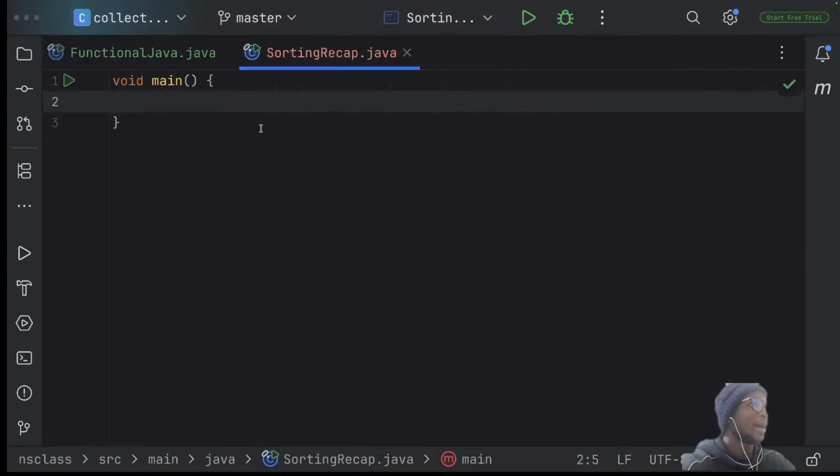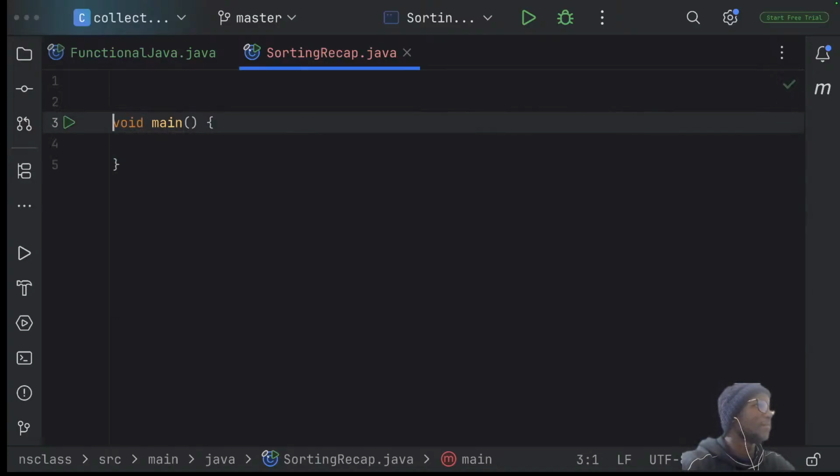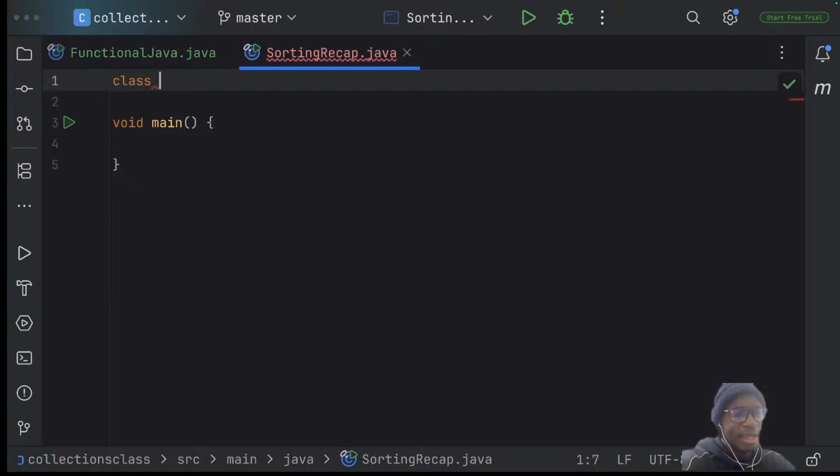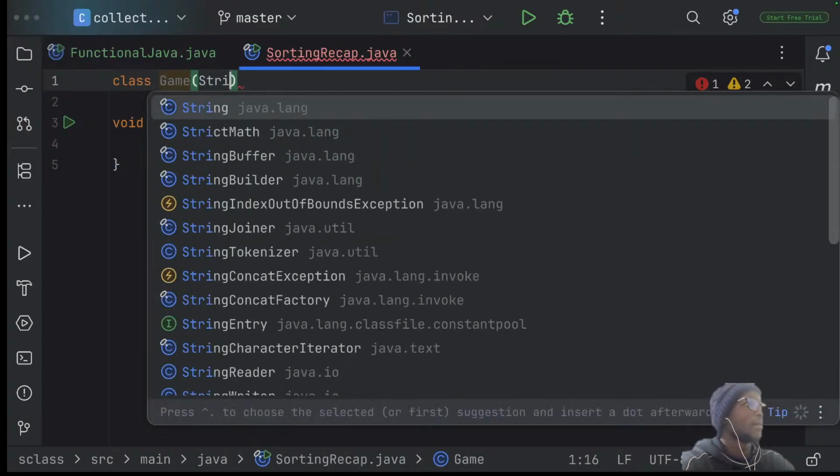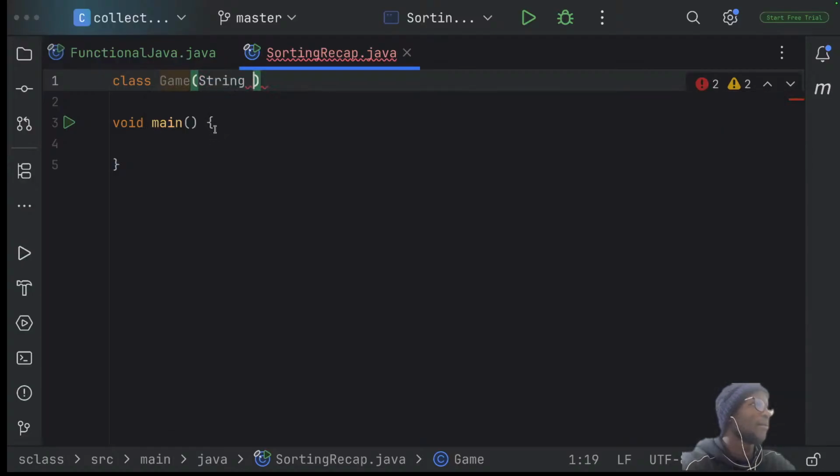And let's have a simple class. So I'll define a simple class like point. Let's use something that has different properties. Let's use something like a game, so like a football match. And this game, okay, let's do a team.